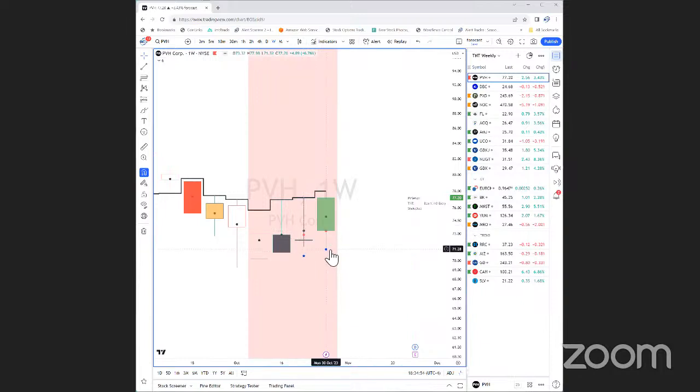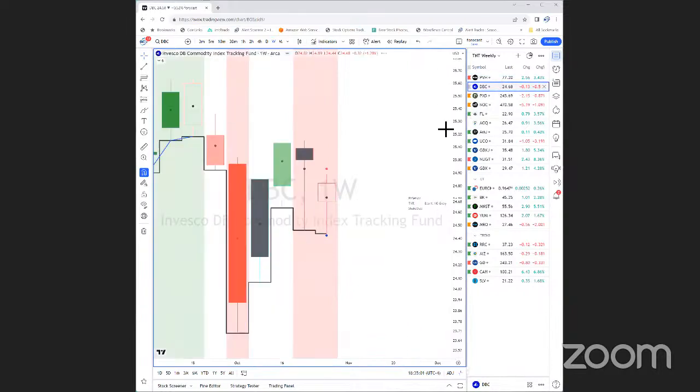Here, we had a bearish opportunity here. It never got to the blue dot and enter at all. Okay, so there was no opportunity there. DVC, here, there was a bearish opportunity here. It did not enter at all.